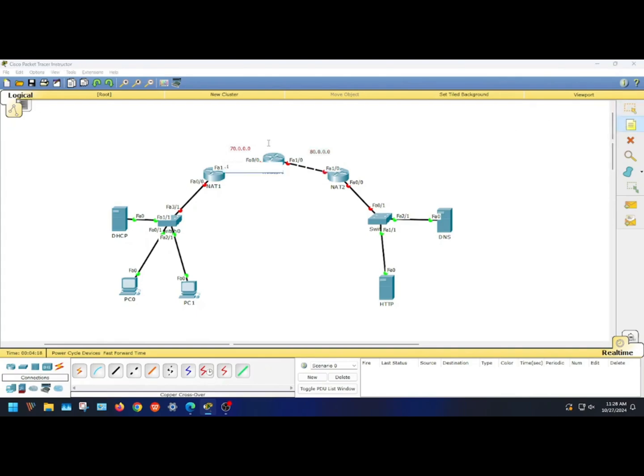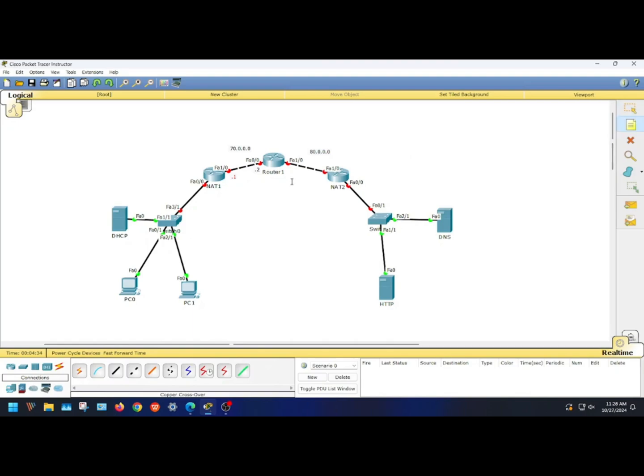So I have chosen 70.0.0.0 and 80.0.0.0. This we can say is like the internet. This is outside our private networks, that is on the left and the right.